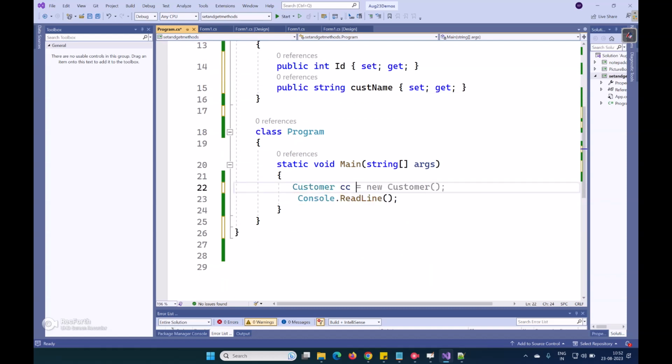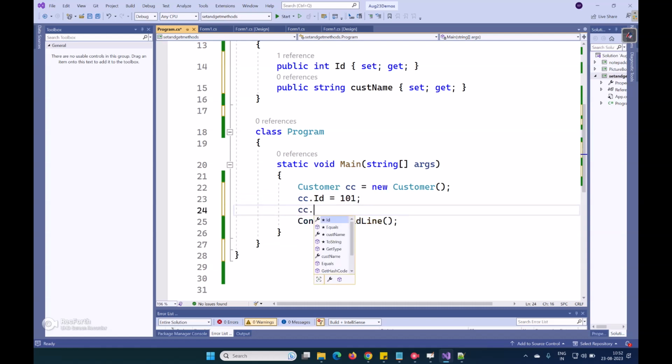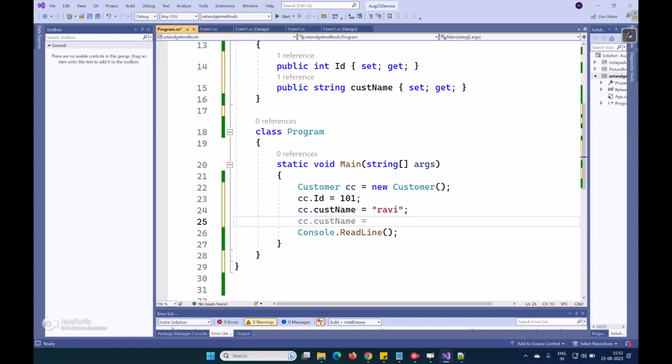No need to write set get coding and all. Just write it here. Customer cc is equal to new customer. cc dot set the property 101, cc dot set the property Ravi. Okay, then finally print the property, console dot write line.